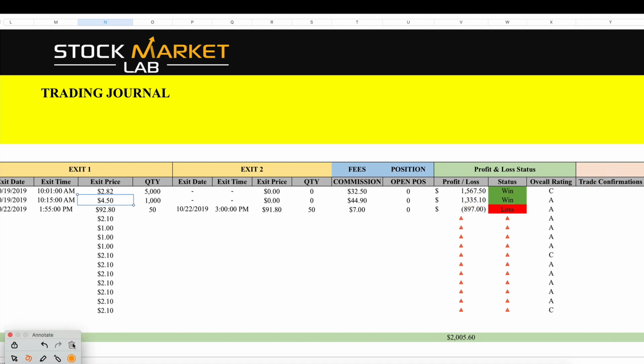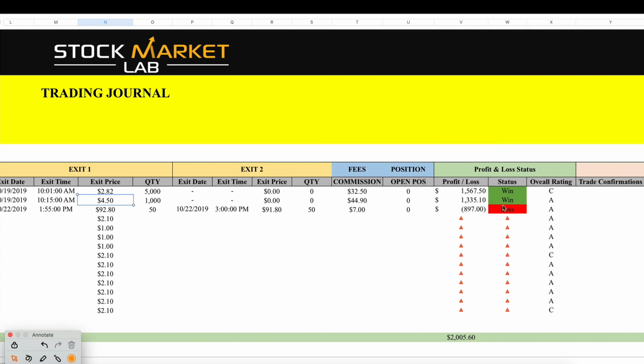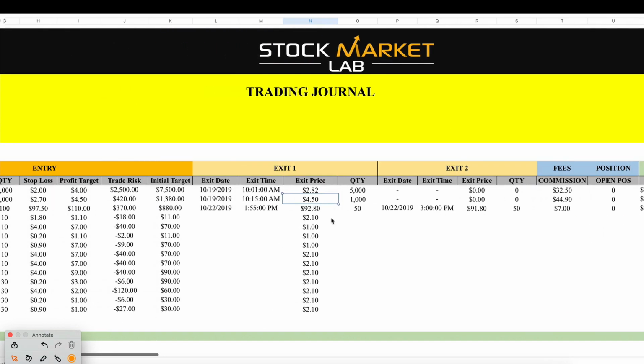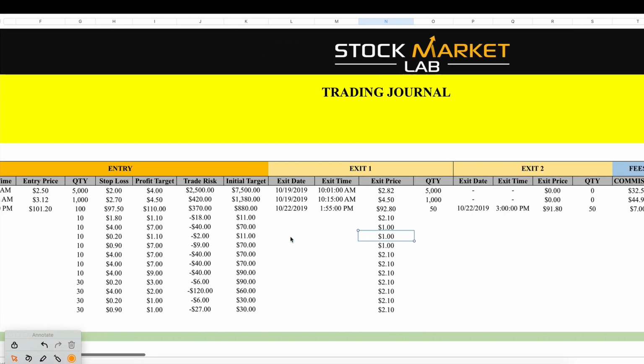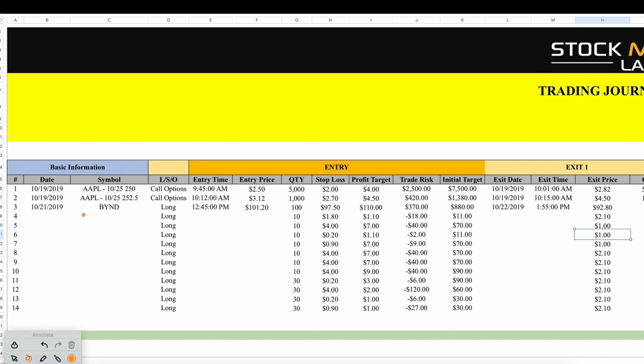Some people might say, when it went to 450, there was no reason for me to sell. I could have maybe taken half off and then let the other half ride out, right? And that's how some traders grow. Some traders might say, hey, I'm happy with my trade. I'm happy with the 1,300, so I'm good, right? So that's up to you on how you want to approach that situation. But I would still go back, review it, and see if I could have maybe made more money, maybe done something better, because the whole idea here, guys, is to constantly keep growing and becoming great traders.